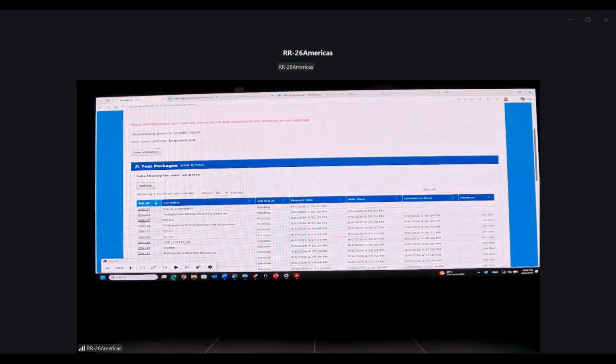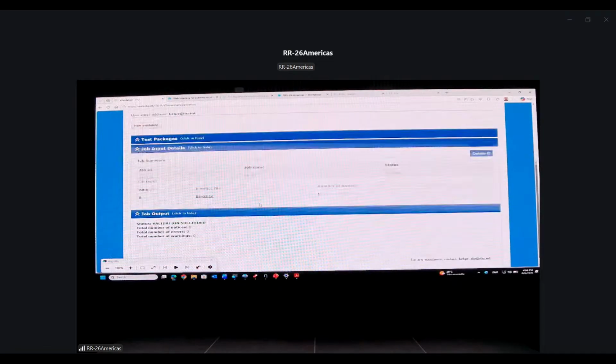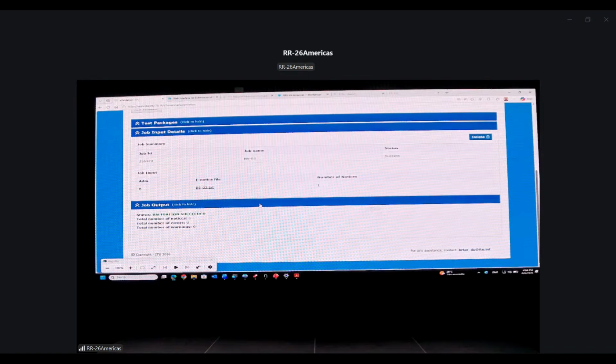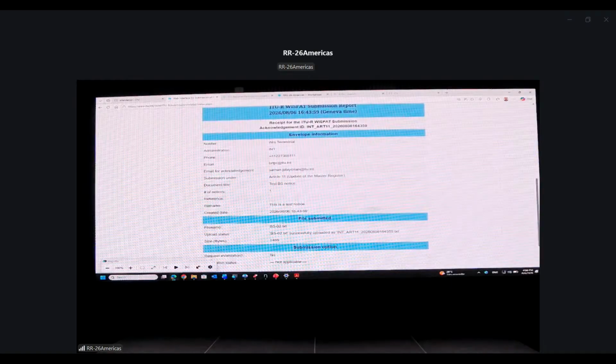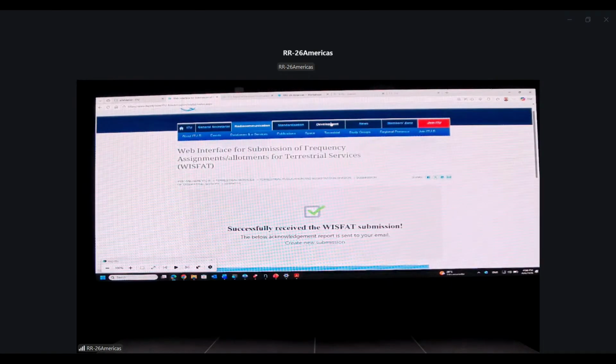Okay, now at least for me it is done. And we see that the validation succeeded again for this notice. So we can proceed to the submission stage. So here, web thing, and we click here, create new submission.